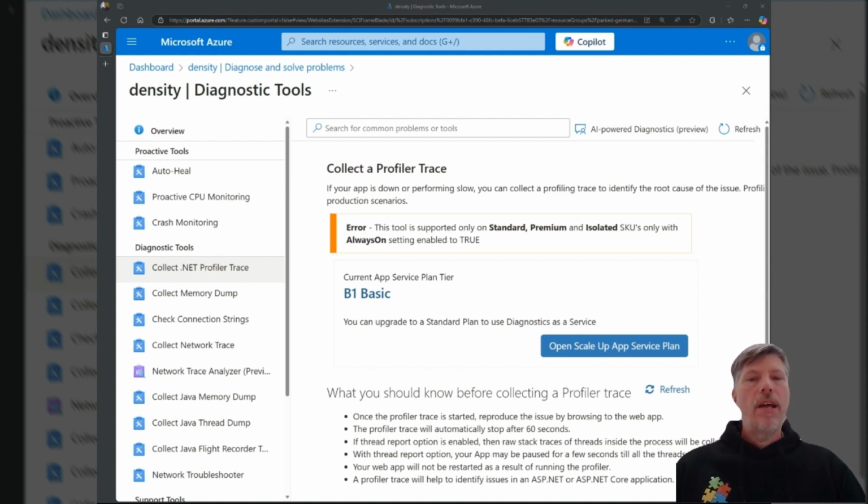It is not recommended to make changes to a production system during primary business hours because changes like changing the SKU and enabling Always On will have performance and availability impact on your users and customers. Consider making any changes outside of your prime usage hours.